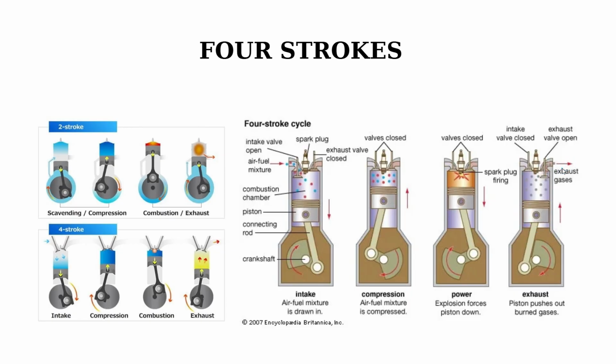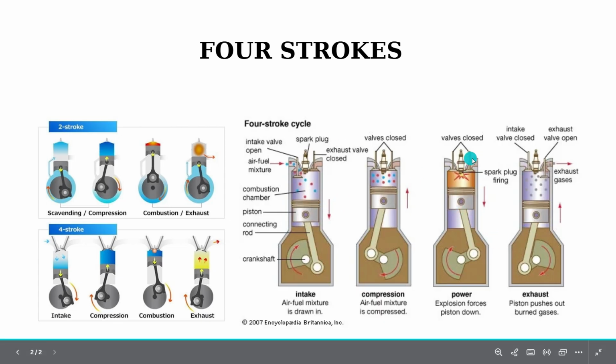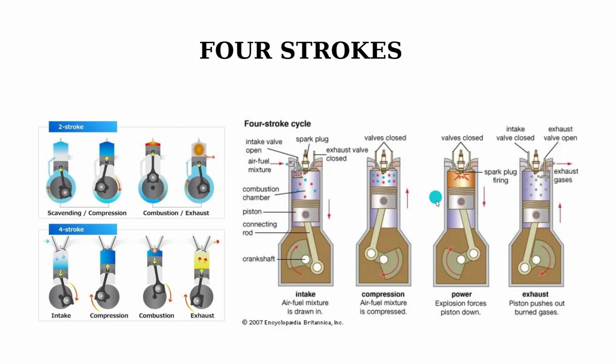We also saw that this cycle doesn't happen just once. It repeats continuously while the engine is running, many times per second. This repetition is what creates continuous movement in vehicles like cars and motorcycles. Another important idea is that all engine parts must work together in perfect timing. The piston, valves, spark plugs, and crankshaft all play different roles, but they must be synchronized for the engine to work properly. So the engine is not just a collection of parts, but a complete system where everything is connected.